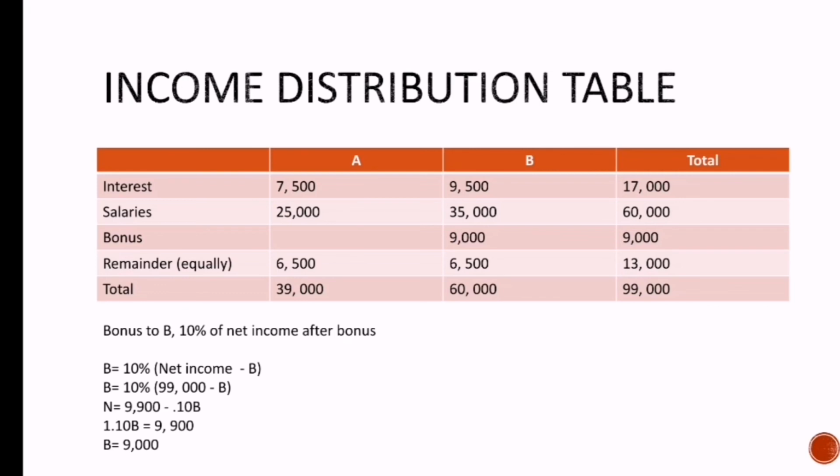So, the total share ni partner A is 39,000 and the total share ni partner B sa net income is 60,000 for the total of 99,000. Take note, hinati lamang yung amount, yung 99,000 kay partners A and B. And yung interest, salaries, and bonus na yan, ginamit lang yan siya as item para hatiin yung 99,000. So, at the end of the day, at the end of the computation, dapat equal pa rin yung share ni A and B o ng buong partners sa net income nila.